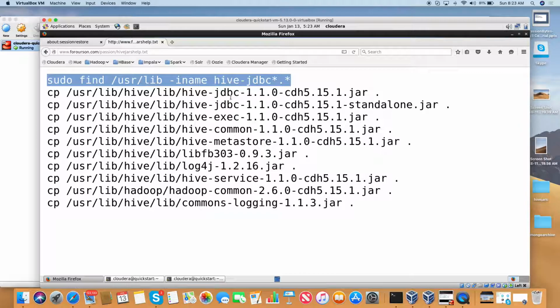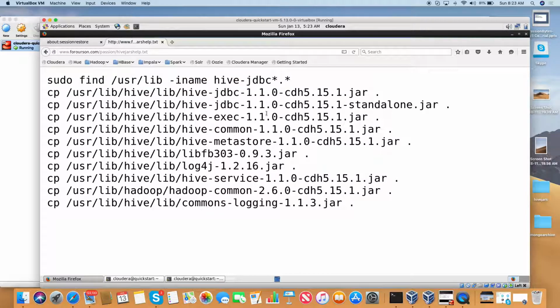What is that one file? You look, Hadoop common. It is in Hadoop. So there is a small change there. Hive relies on HDFS, so you need the Hadoop common jar files. Those Hadoop common jar files you have to bring from Hadoop's lib directory. All the remaining you have to bring from the Hive's lib directory.